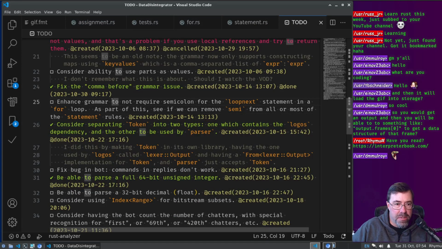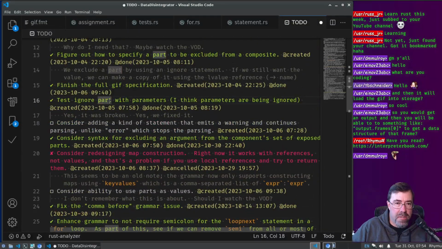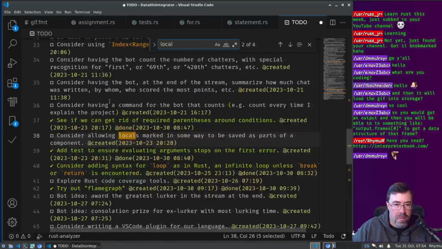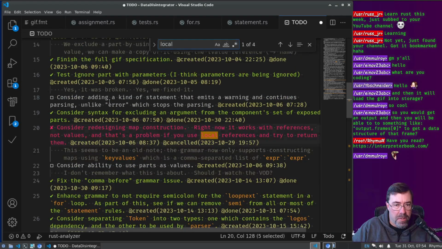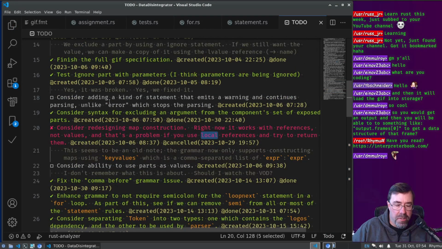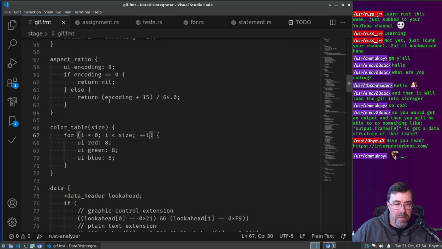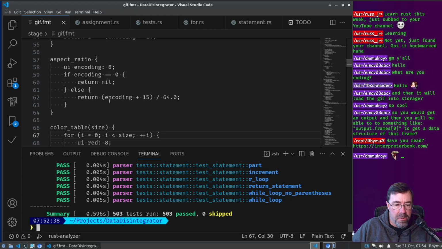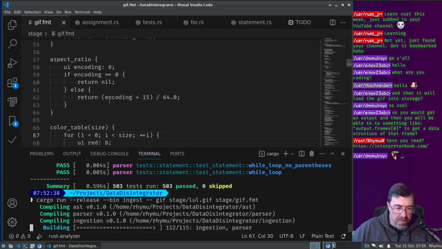Okay, we did this. It is done. Do I have something to say get rid of local? I never made a to-do item for it. I do have to update the GIF grammar because this has local in it, right? So if I try to run my parser now, we'll discover where it is because it prints out syntax errors.